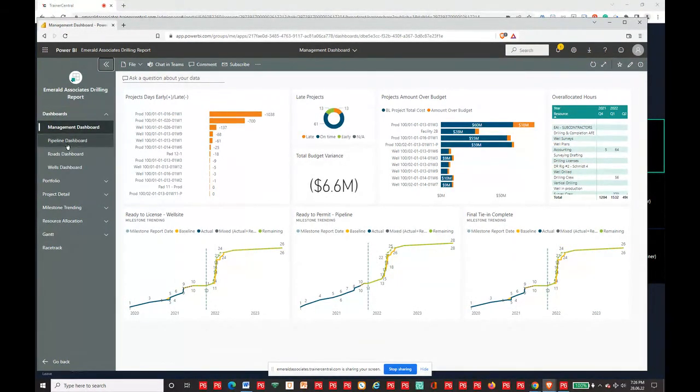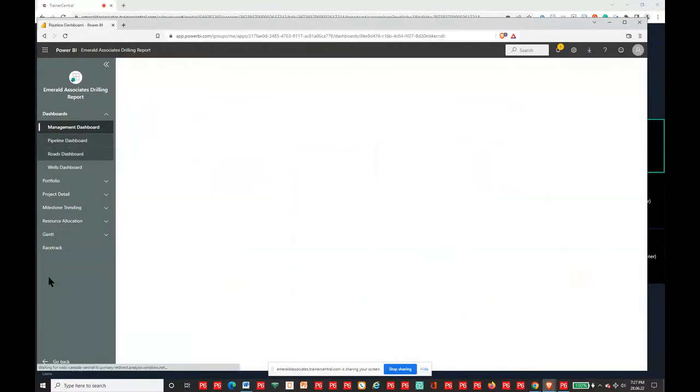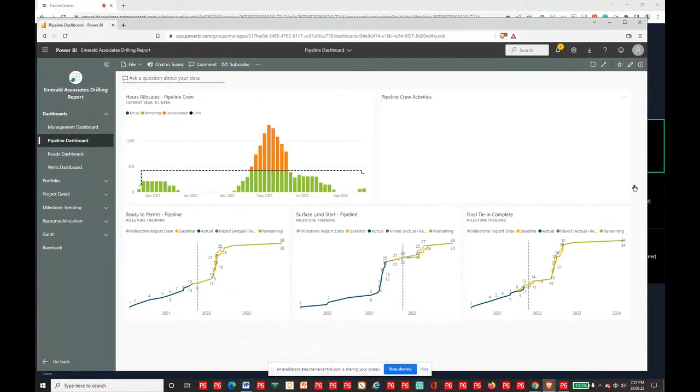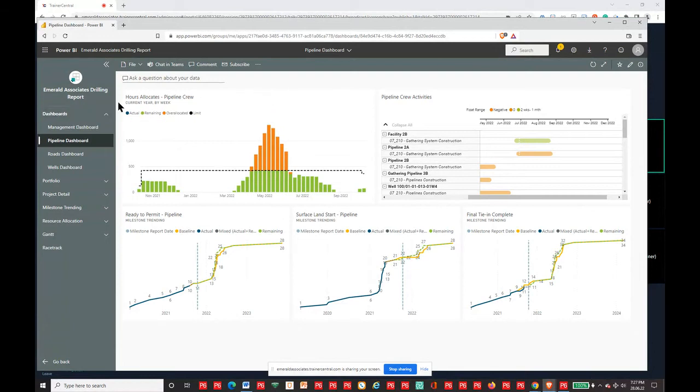Now there are some other dashboards here as well. This example is done off drilling files, in case anybody's wondering why the title's here. So you could have different dashboards that are not necessarily pipeline, depending on your business. This is food for thought. So the pipeline dashboard is going to give you, of course, allocate by, this is pipeline crew resources.